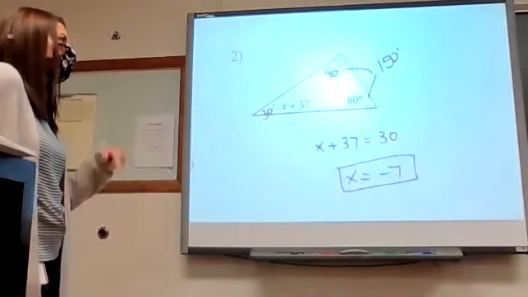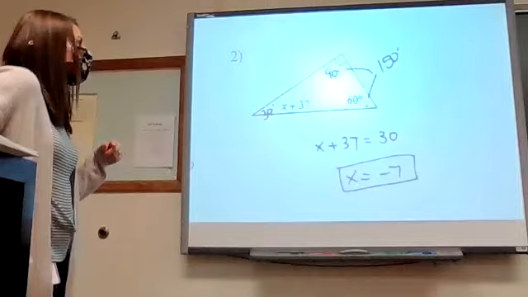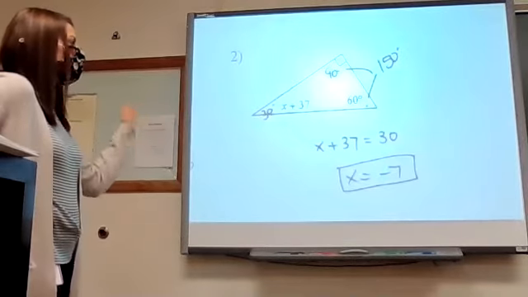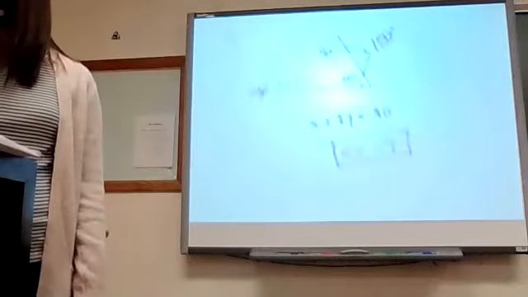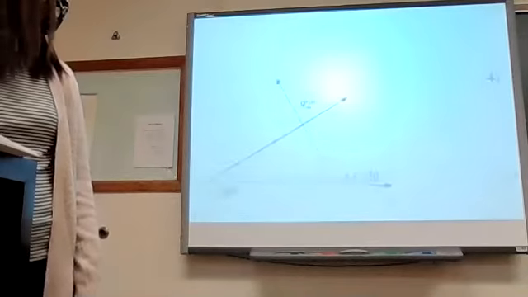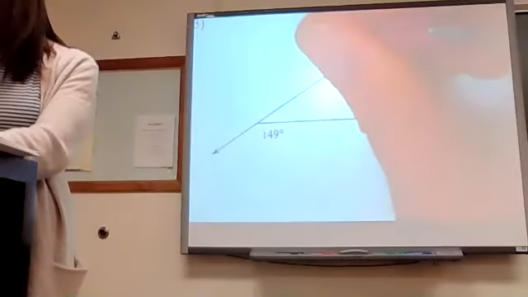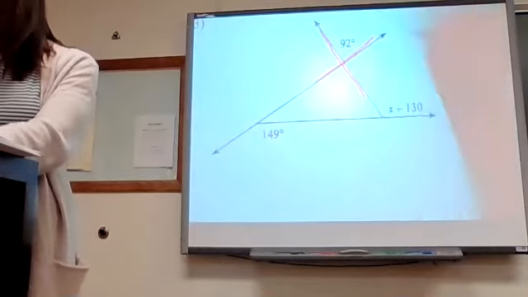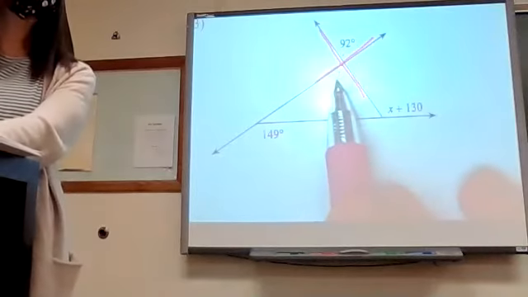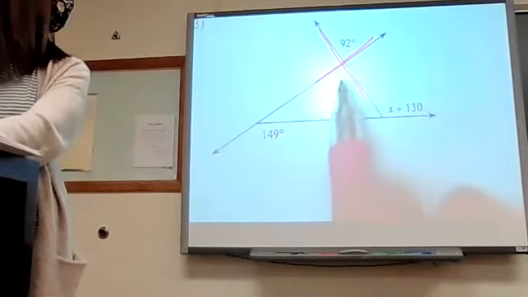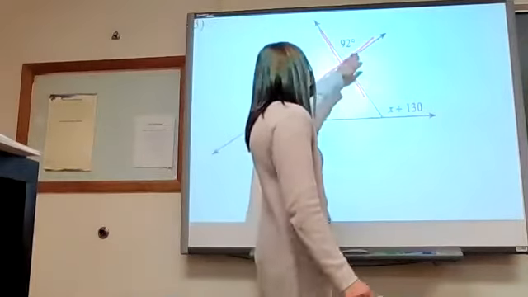Okay, so with our triangles, just using that idea that we know the whole triangle has to add up to 180, and either filling in what my missing angle is or taking all 3 angles and setting them equal to 180. On 3, it gets a little trickier. So it uses some angle relationships we know about from past units. So one angle relationship it's using is here. What type of angles would 92 be in this angle at the top of my triangle? What is this angle relationship called? Vertical angles, yeah. So it's giving us vertical angles here.